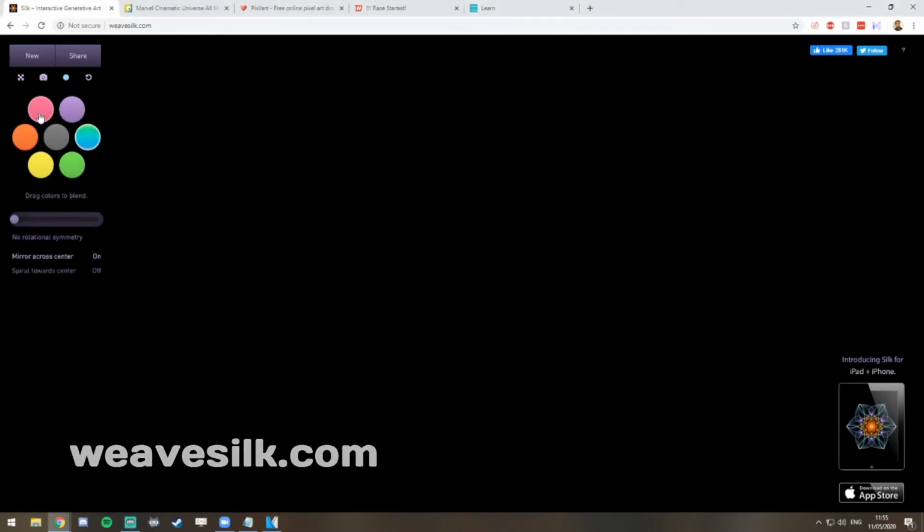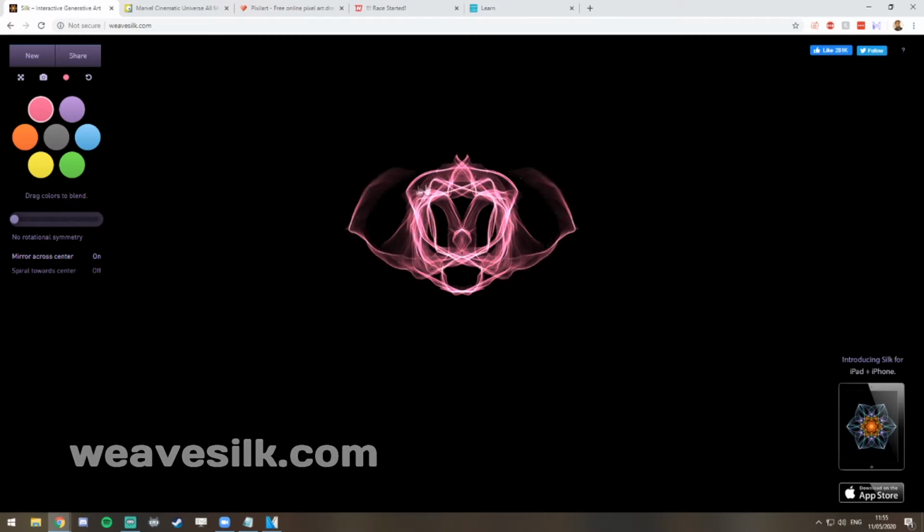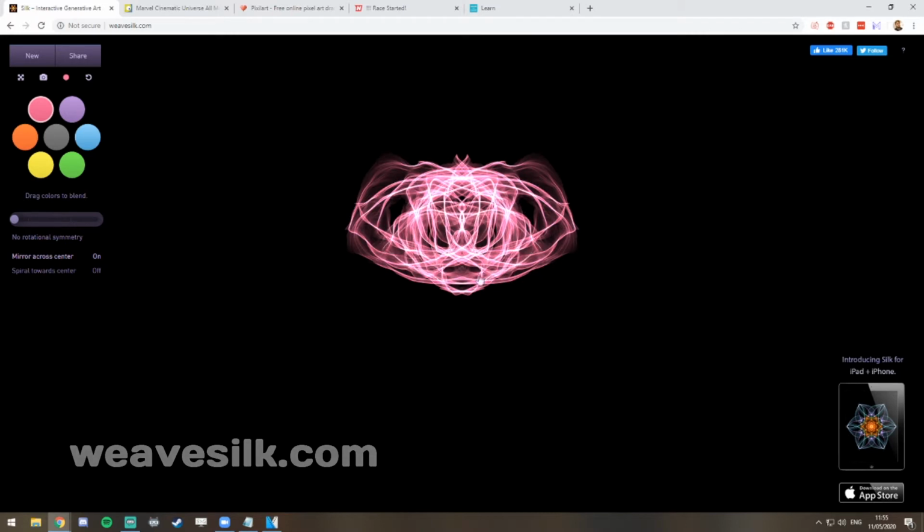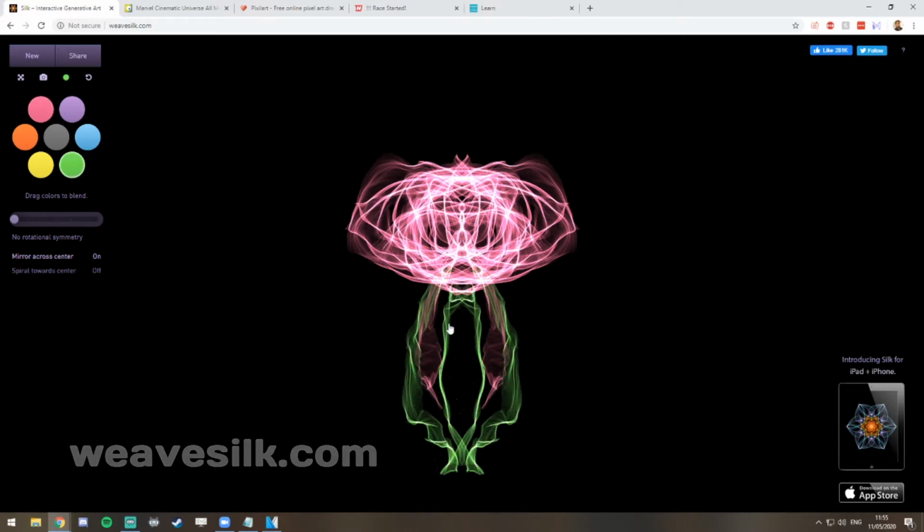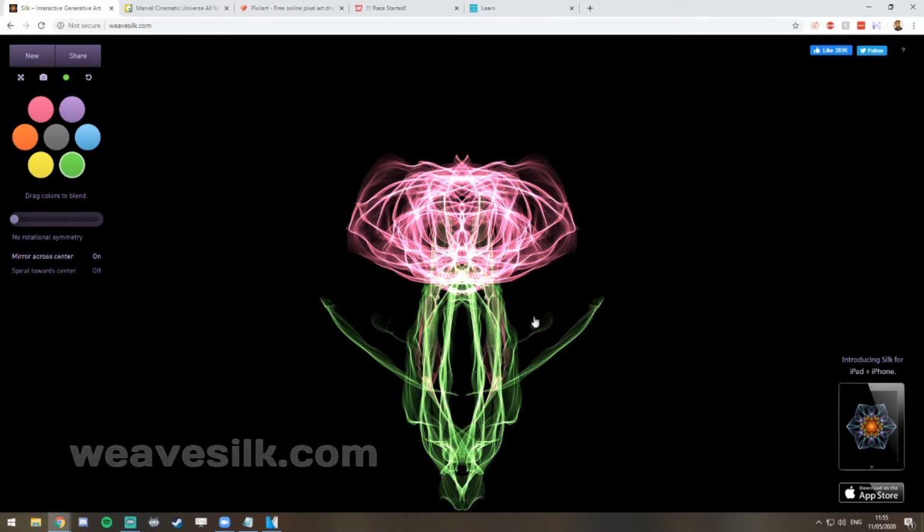Now, if I click on the controls here, you can see I've got a bunch of different options. If I just click this and hold it in, it generates its own little pattern. But what I'm actually going to do for you just now is make little circle shapes of various sizes, just keep on going around. If you start to notice, it might start to look like a rose, with the petals. So I'm going to take the green and just keep on bringing the green up and down, just to make the stem, and just keep on bringing it down.